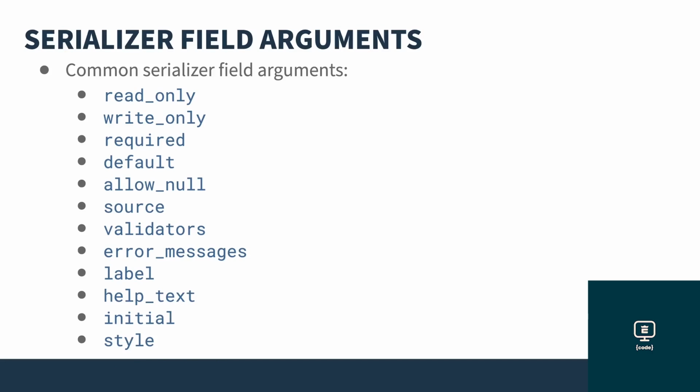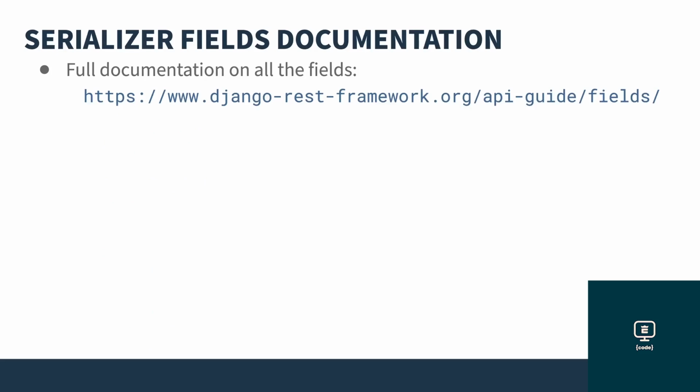For example, if you were using the HTML renderer, the style argument can pass in CSS information to tell the template how to style the field being rendered. As you've probably surmised, the model serializer that I've been using up until now is built based on top of all these concepts that are already here. The serializer is the beating heart of the DRF. It's all about how you get that payload and how you use it. For more information on how fields work and how to use the arguments that go with them, see the Fields section of the API guide.